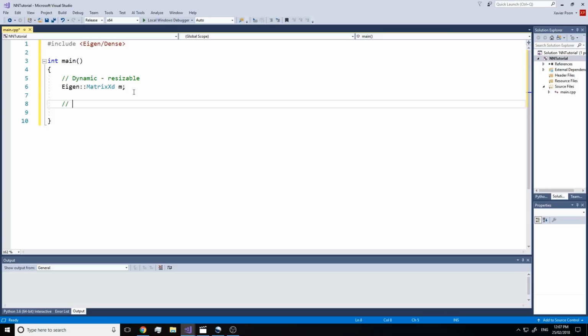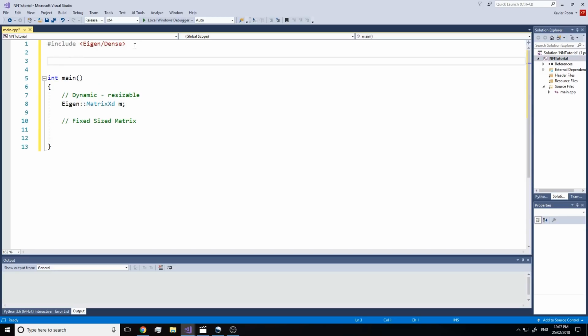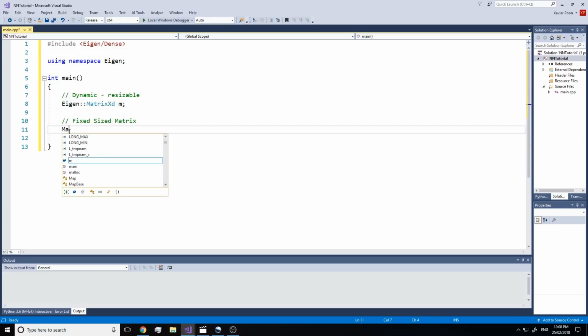On the other hand, you have fixed size matrices, meaning that you can't resize them. And they're written like this. So for convenience, we're going to include using namespace Eigen, so you don't have to keep typing this over and over. We can just say Matrix.